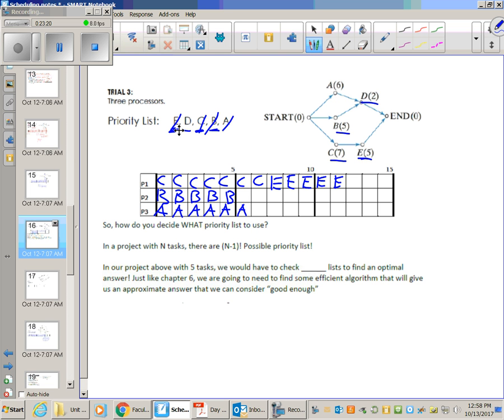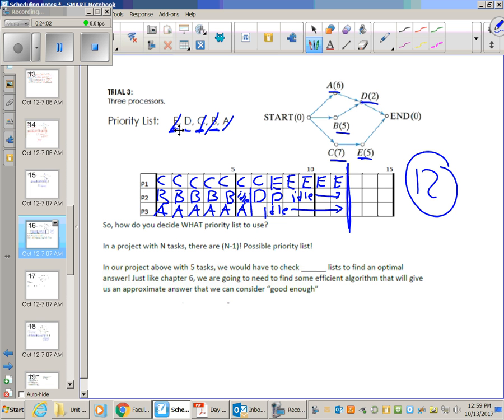So A's done. Now I'm going to go back to D. D can be completed once A and B are over, and they are. As long as D is to the right of A and B, I'm good. At this point is when we are to surpass A and B. It can't be anything before that. So this dude's going to be idle right here. So it doesn't matter who you give it to at this point. Just for the heck of it, I'm going to give it to P2. D, D. And that's it. Okay? He's idle the rest of the way. And he's idle the rest of the way. And they all finish at 12 hours.